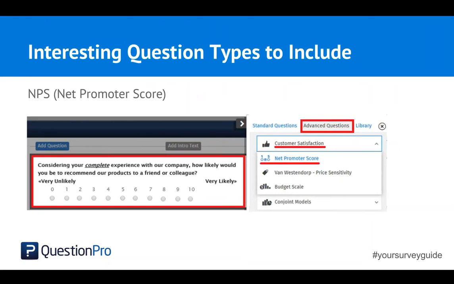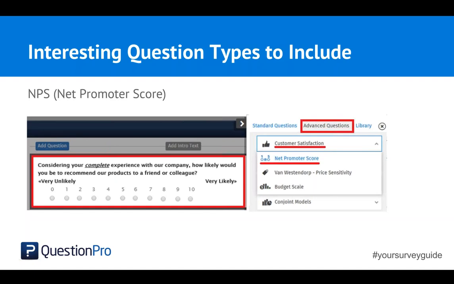Yeah, great. Thanks, James. I think those were good examples of poorly written questions. It's funny to have a good example of a poorly written question. It seems like a little bit of an oxymoron, but nonetheless, I think those were good. And as you're creating your survey and designing it, think about some of these different interesting question types to include.